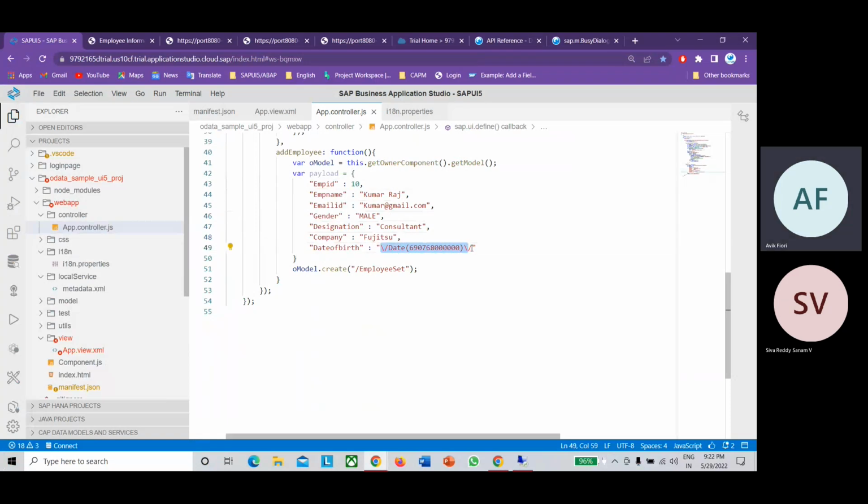It's a date object only. You can also write new Date, and it will pass the current date. Okay, so the payload is ready.